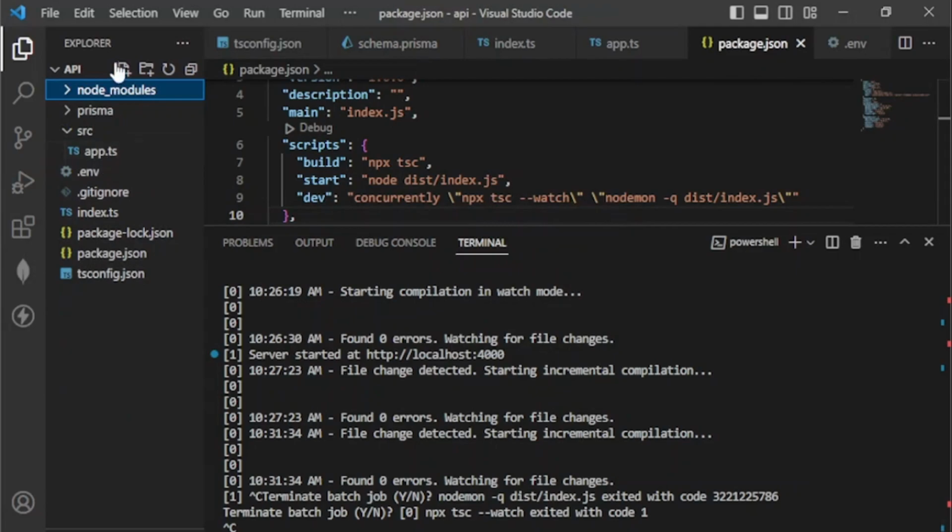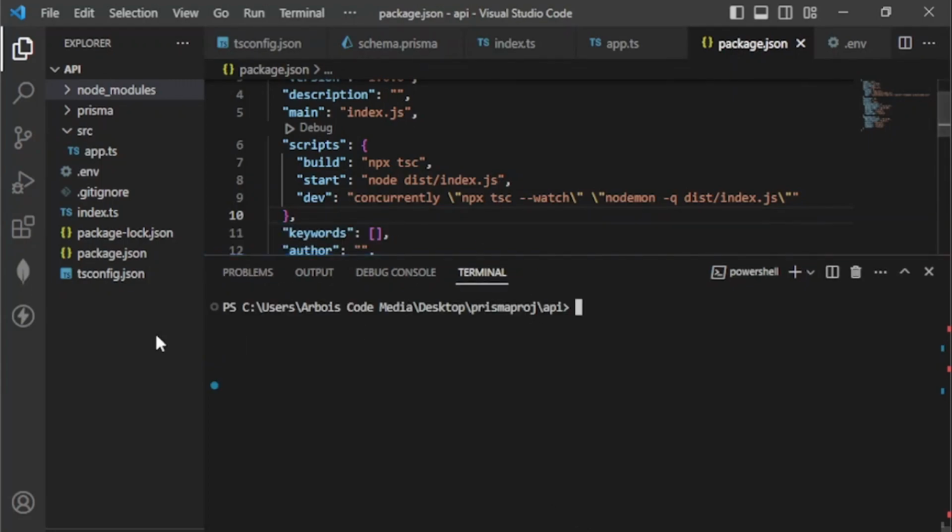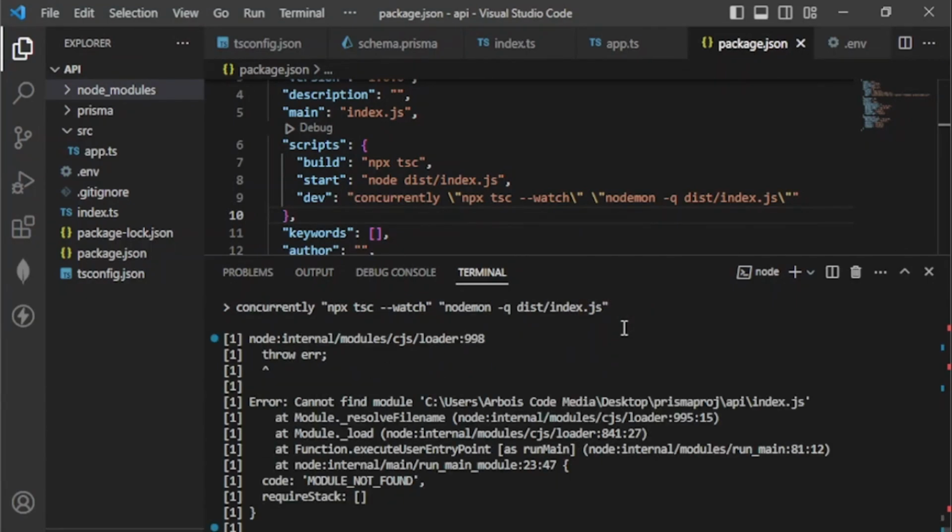Okay, so let's try to rerun this code. Then see how this code will take effect. So let's run again, npm run dev. There you go. It will execute the concurrently section.